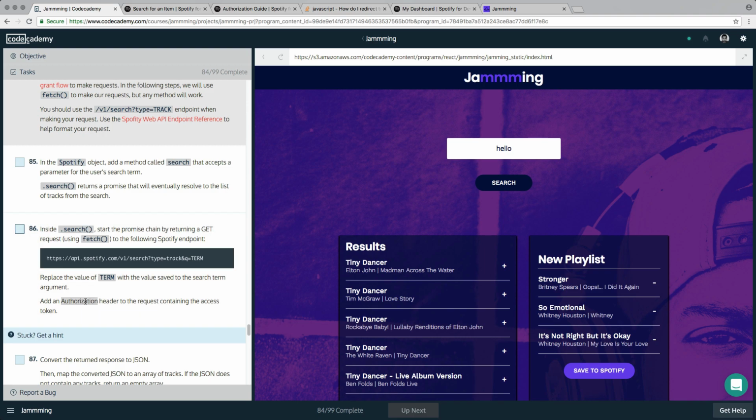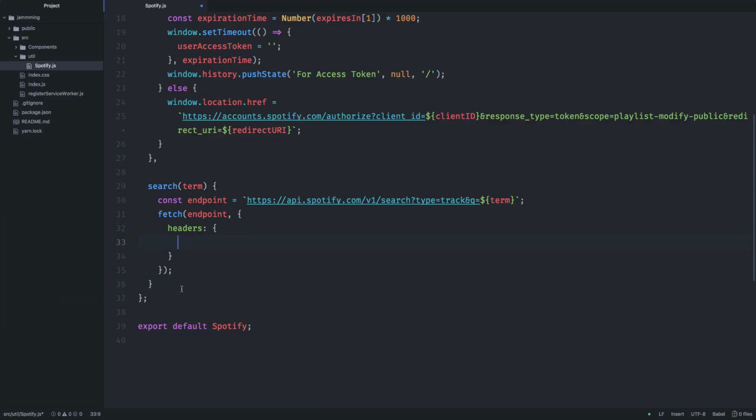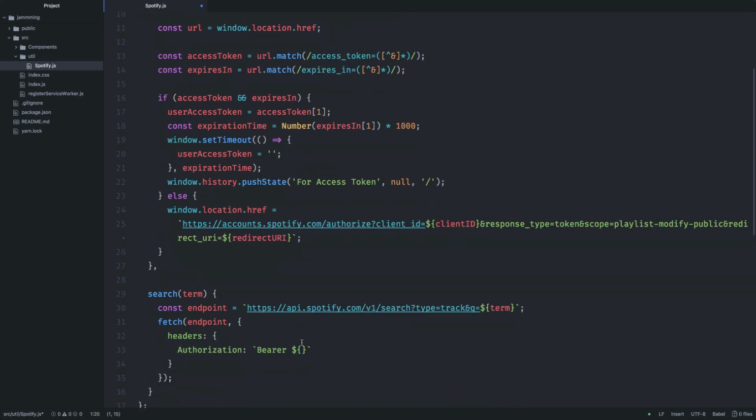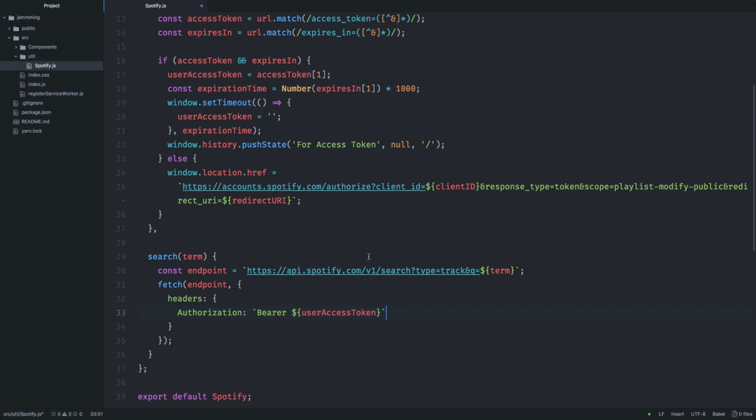One header that we need to add is an authorization. And whenever you pass in an authorization header, you need to do bearer. And then you pass in the client stuff or the access token here. In this case, we're going to be doing access token, so we can just use the user access token here. So this will authorize us to the Spotify API so that they know that we're an authorized application that is allowed to use Spotify because we registered through their site. If we didn't do so, we wouldn't have access to this access token and we wouldn't be able to do this API call.